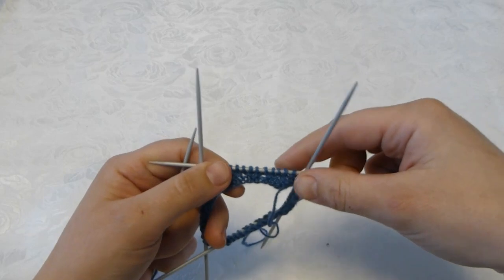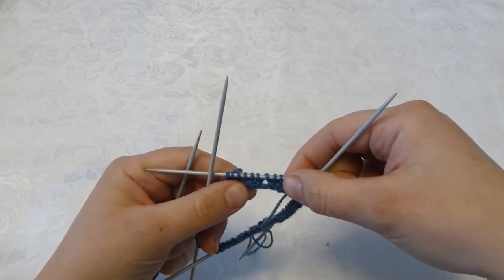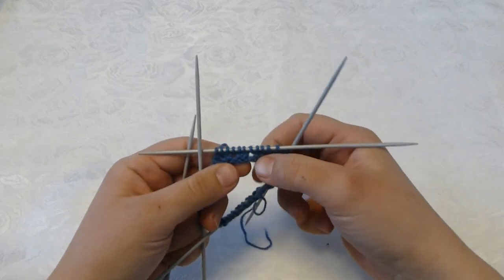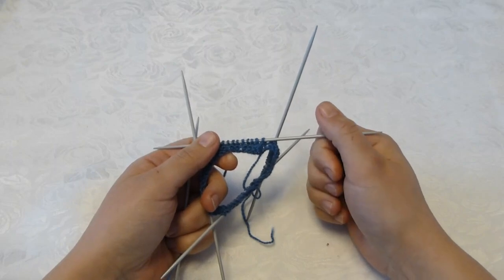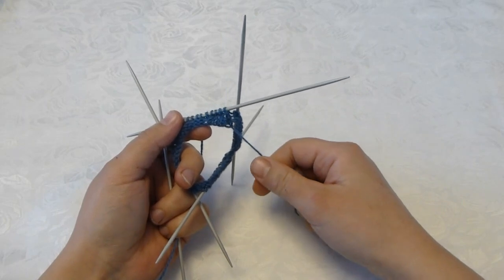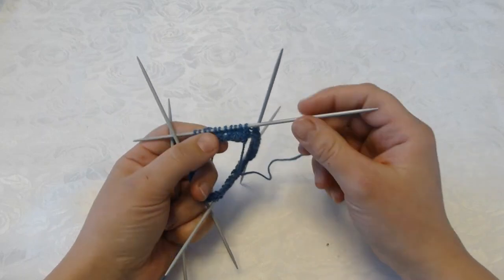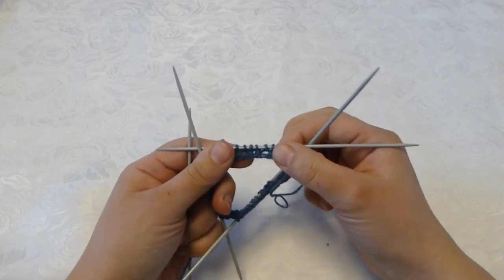So I will repeat these 2 rows until the cuff or ankle part of my sock is the length that I want. And when it has reached the required length, I will just knit 3 rows. Just knit all the way around. So I will do that, and I will get back to you with how to make the heel.